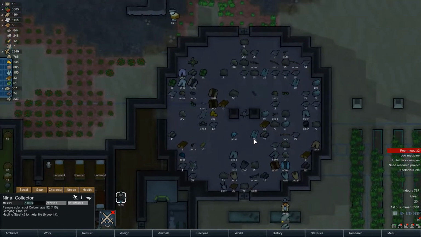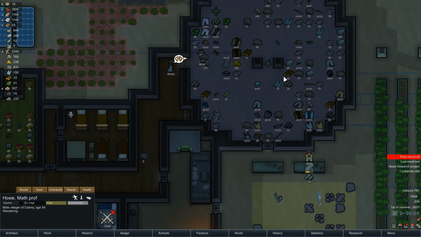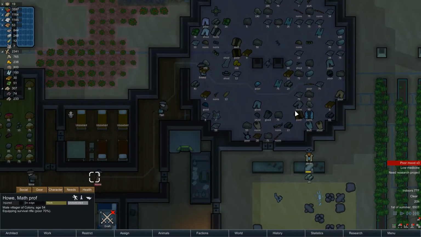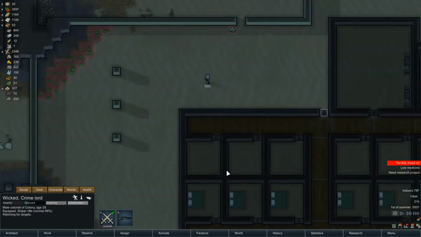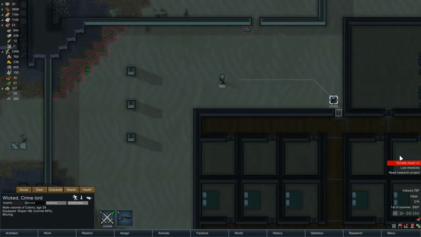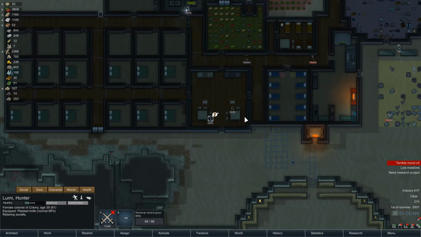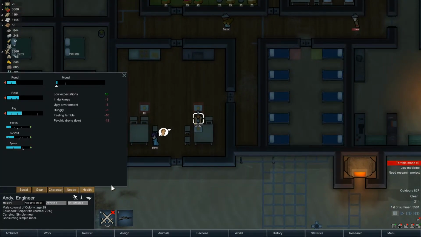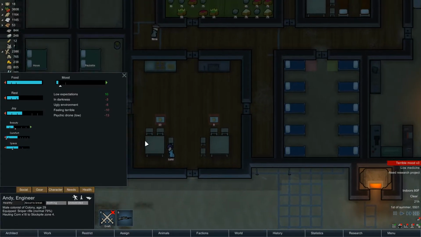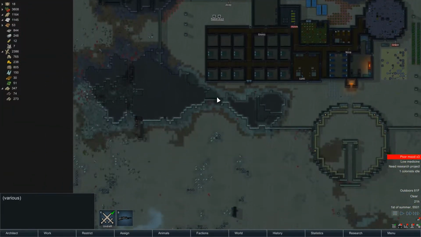Nina, gonna give you your weapon back again after you probably dropped it. Howie, gonna give you another weapon again because you dropped it. Okay, Nabs and Wicked, I'm gonna have Nabs and Wicked do this because Andy is about to break yet again. What the hell? Any small thing could send Andy over the edge at this point.